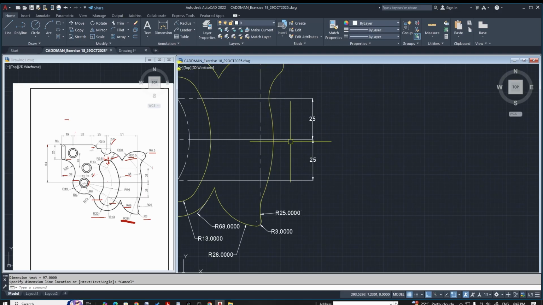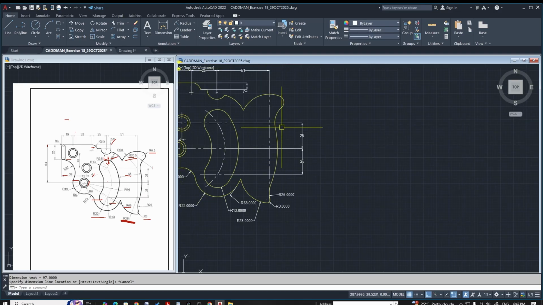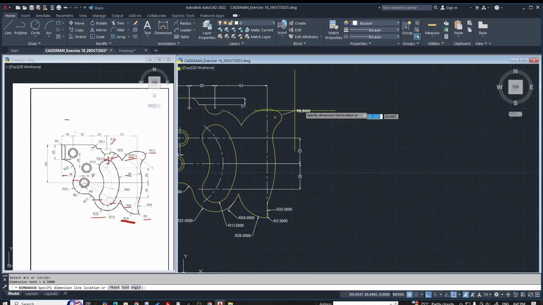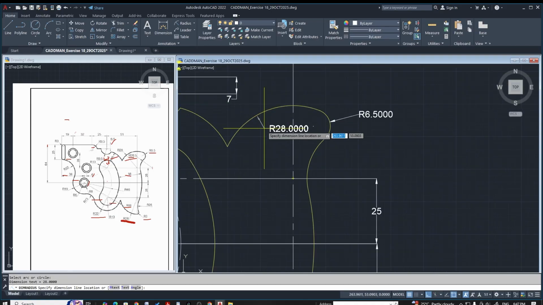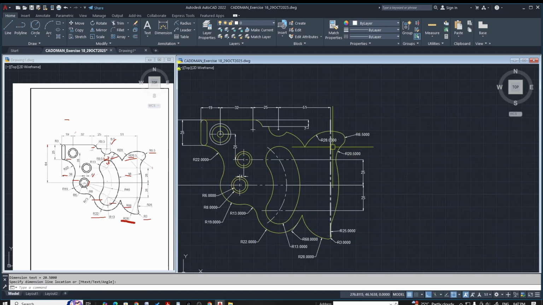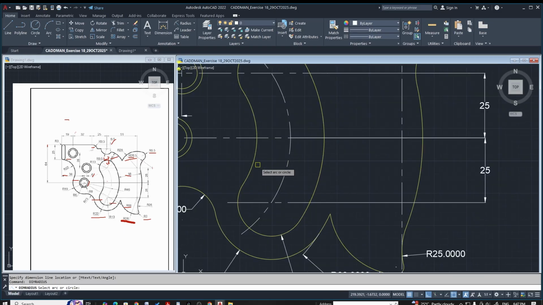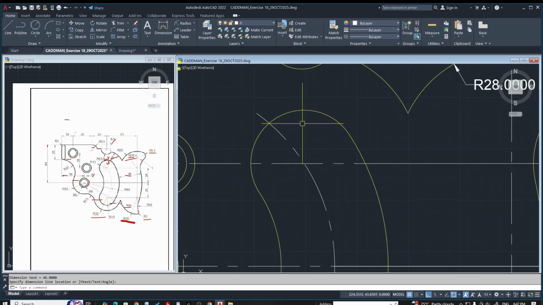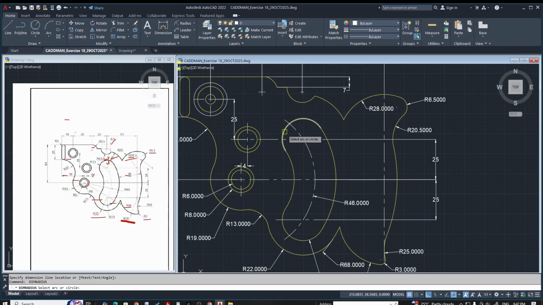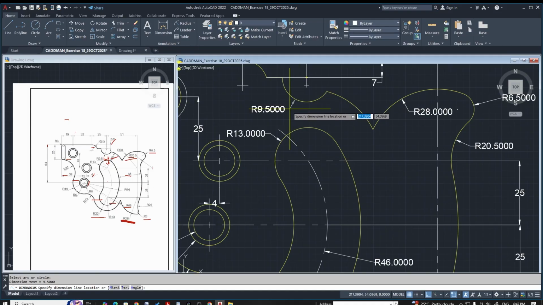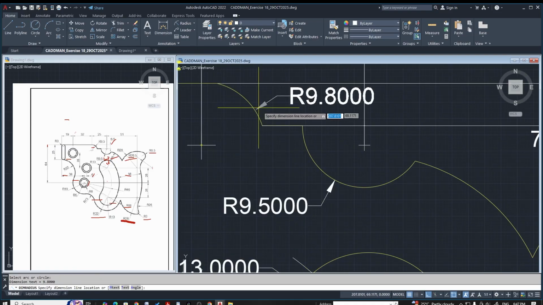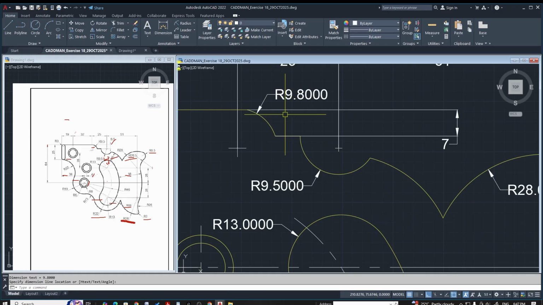Okay. Here let's give the dimension 38 from here to here later. This is 6.5. This is radius 28. This is 20.5. This is radius 46. This is radius 13. This is radius 9.5. This is radius 9.5.